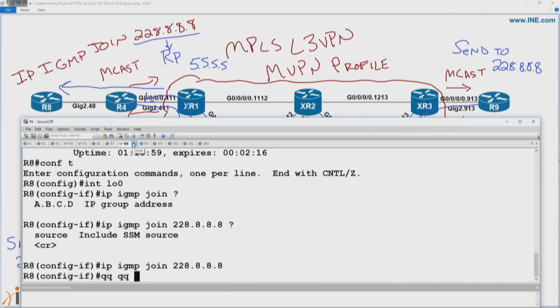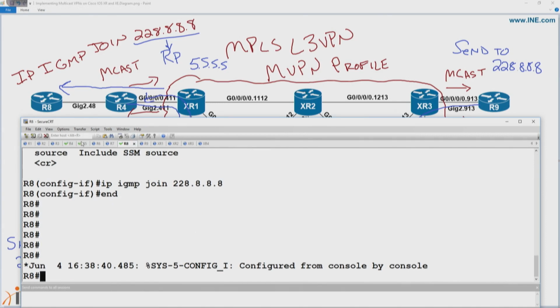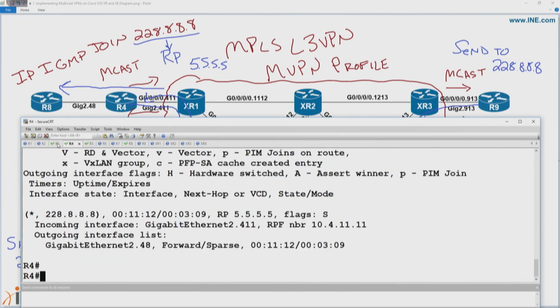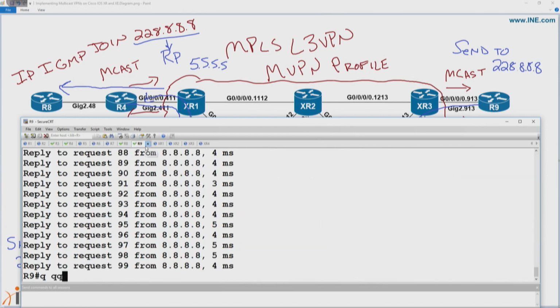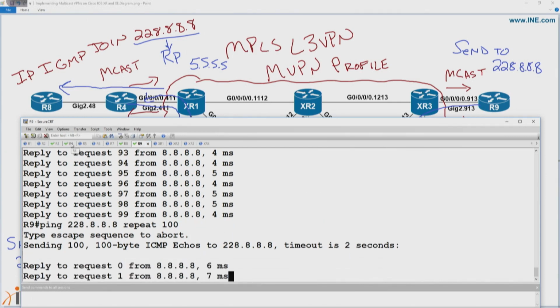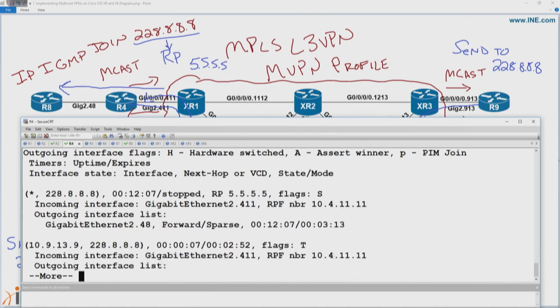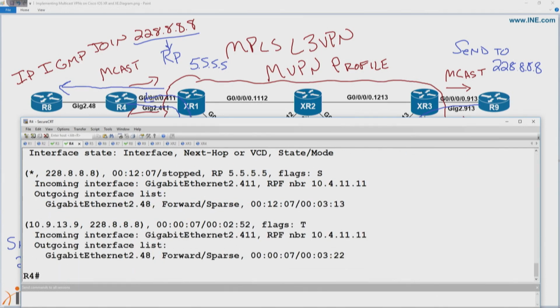So let's go to router 8, or actually this is the other way around. No, not router 8. Who was I on before? I was on router 4. Router 4 would see the S, G entry as well, so it means that there's no sender right now. So let's go to router 9 and do the same thing. We're going to ping again. The register goes to the rendezvous point, flows down the shared tree to get to router 4. Router 4 now knows about the sender.